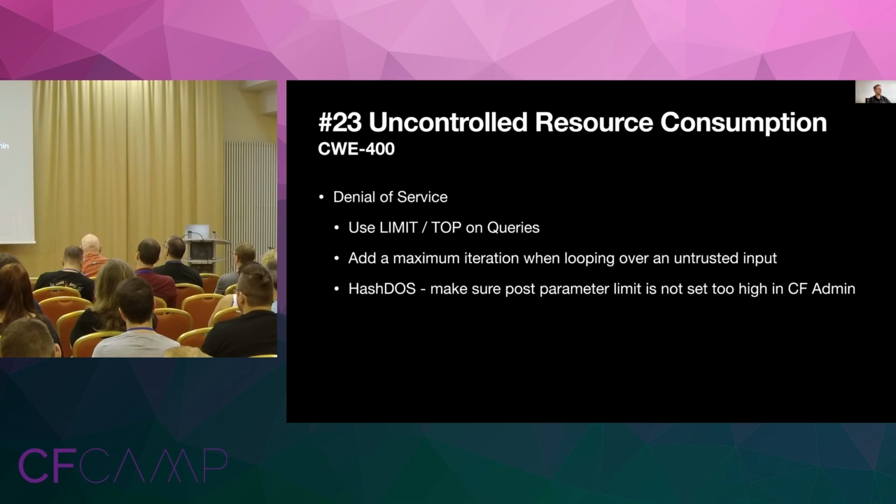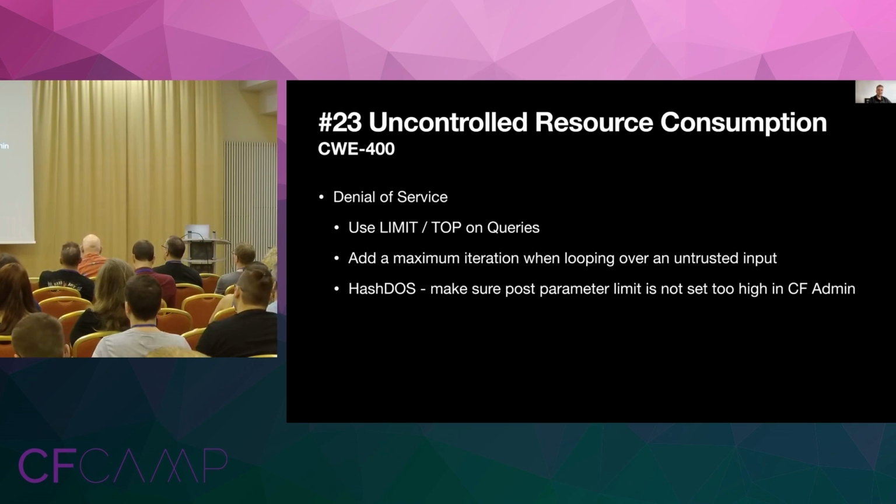Number 23, uncontrolled resource consumption. So essentially what we have here is a denial of service attack. This is where the attacker has found a way to cause your application to do a lot of work. If the attacker can make requests to your application with minimal work and cause your application to do more work, eventually your server is going to become unresponsive.